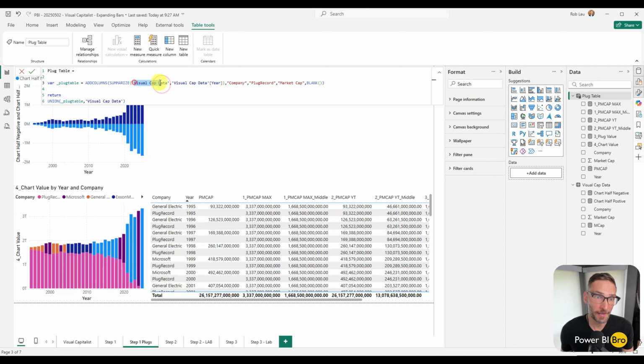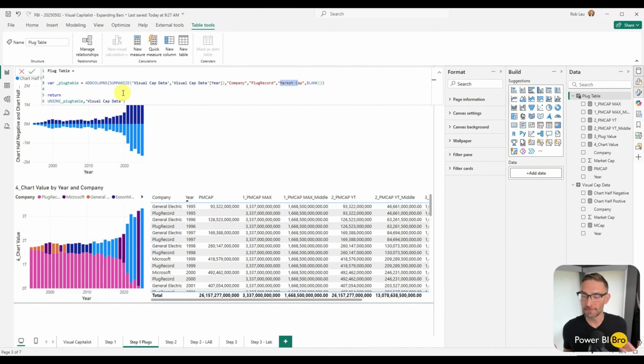But if you think about what we just looked at, we're going to type this code in. You're going to summarize the data itself. So even in your own reporting schemas, you can do this. Summarize the table and add any applicable dimensions. In this case, it's just year. But then for the company, or the value that's going to be segmented by color, whatever that is in your own workings, you're going to make a blank record. So I'm going to make company, I'm going to call it plug record, and then I'm going to have a column called market cap and leave it blank.